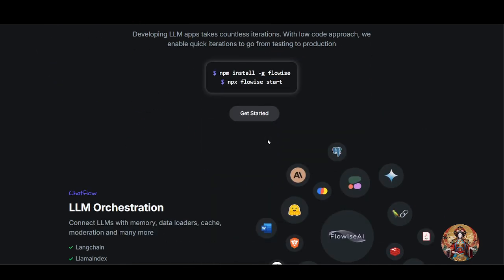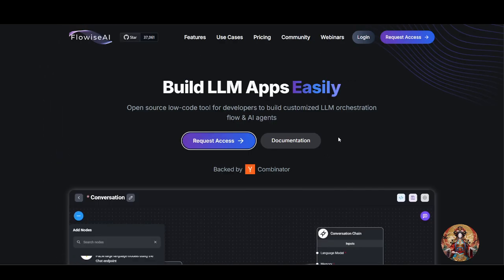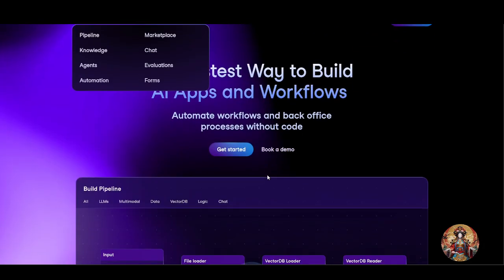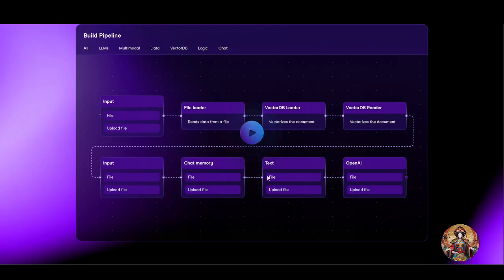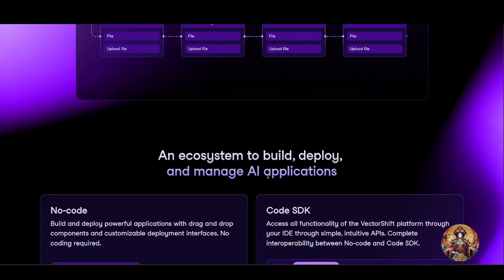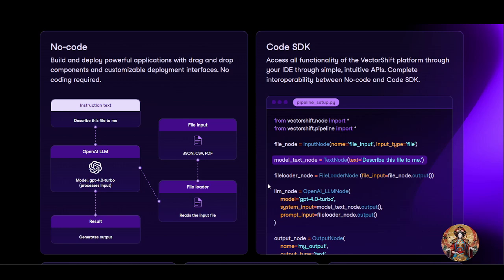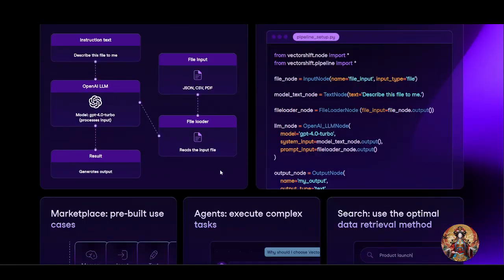It is very handy and a very useful use case of this website. Now, we have talked about Flowise and we have talked about their features and use cases as well. So let's talk about our last system, which is Vectorshift. Now, Vectorshift is a bit different. It is focused on vector search and a retrieval system using embedding and semantic search. It helps you build intelligent search pipelines like those used in recommendation engines or document lookup systems by understanding the meaning of content, not just keywords.